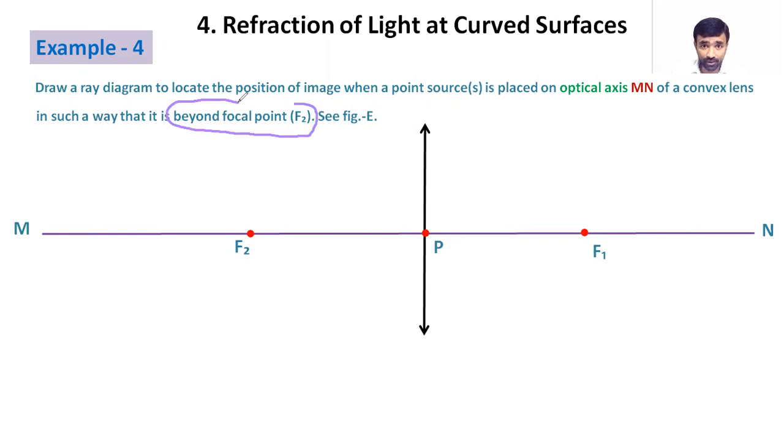Next, it is clearly mentioned where you need to place the object: beyond focal point F2, right? That source is a point source. The object is what? A point source. So here take the point source object beyond the focal point. I am naming that O here, or you can name it S also, no problem. Any name you can give, right? So the point source object S is placed on the principal axis beyond its focal point F2. Then here I need to get the image point for S after refraction, where it will be.